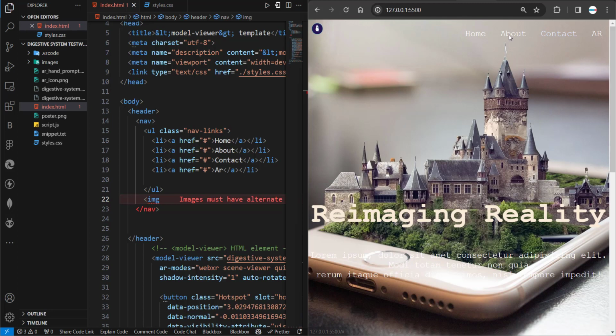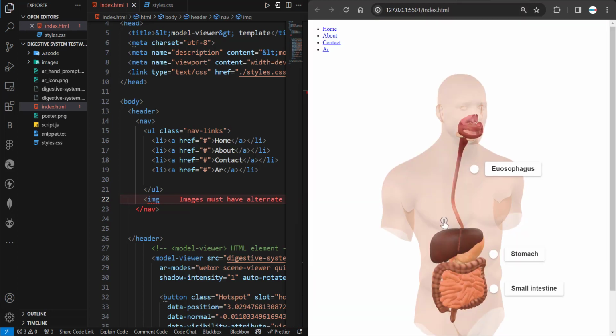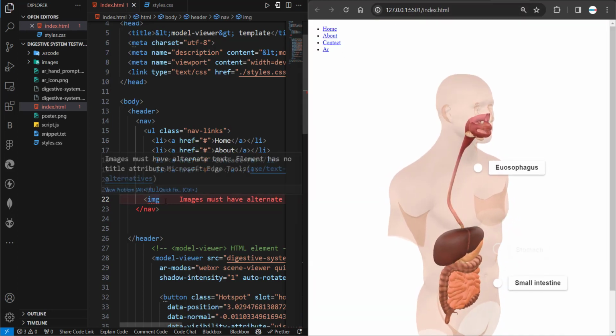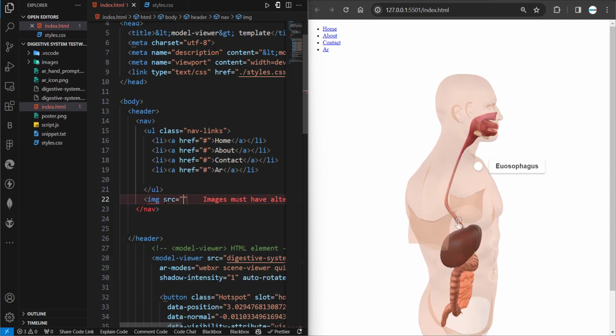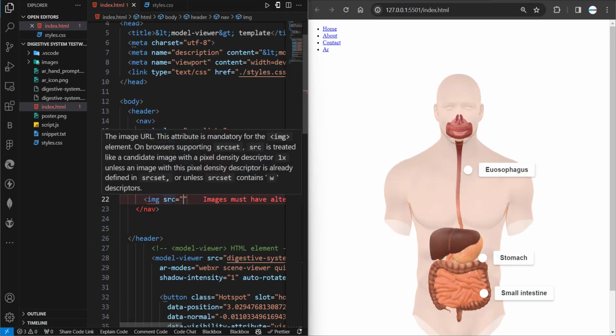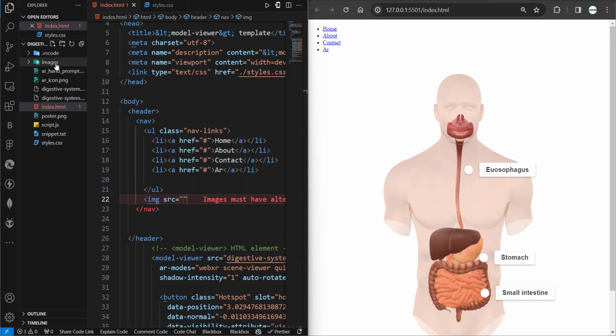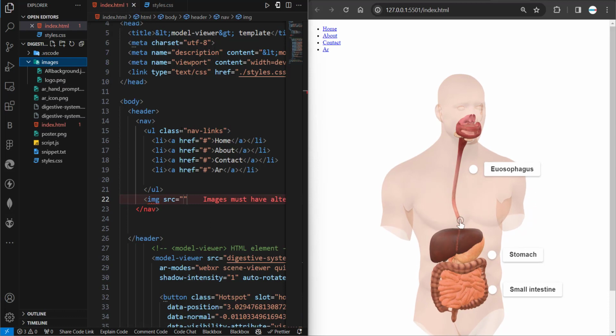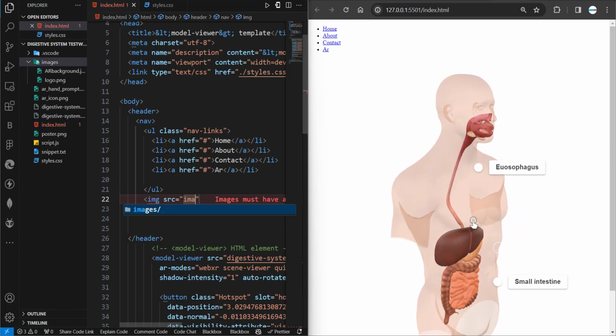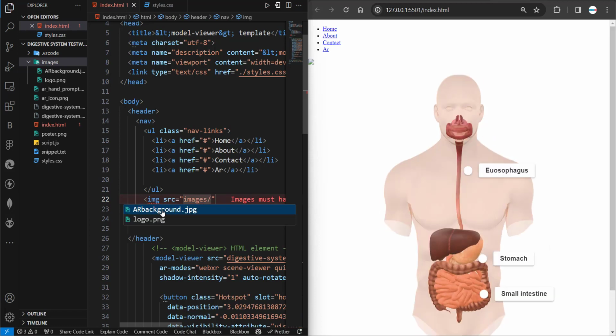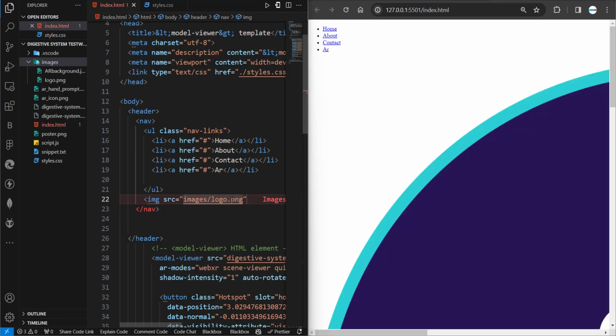So now we have this one. The img, and then I'll give it src. So that's the source, and remember, the source is inside a folder called images. So when you type, click here, images, then I'll select this, and then we want the logo.png. As you can see, it's become bigger. What we have to do is change that in our CSS.